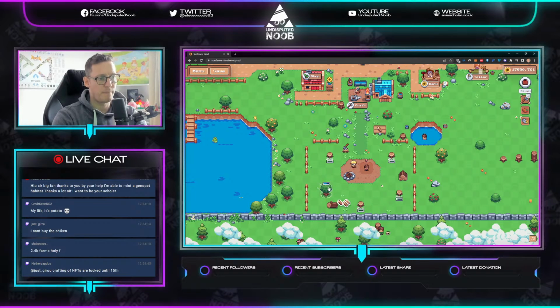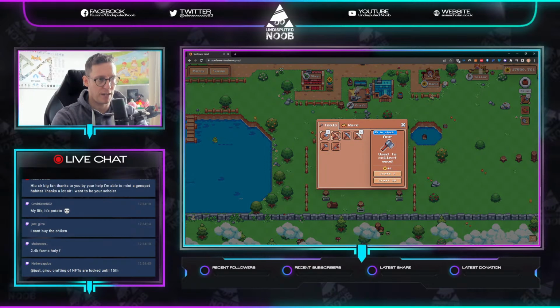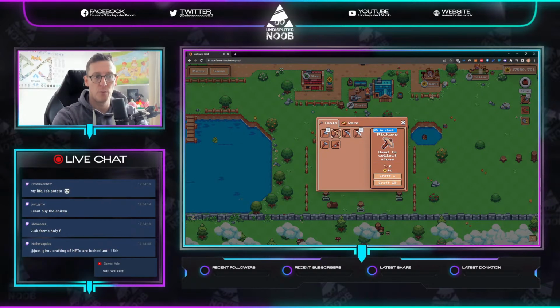Another 5. And another 5. Nice. Okay. So, 21 wood in total. So I can come back to crafting now. I can look at the next item, which needs 2 wood and 1 sunflower or SFL. So I'm going to go ahead and craft 2 of these pickaxes.